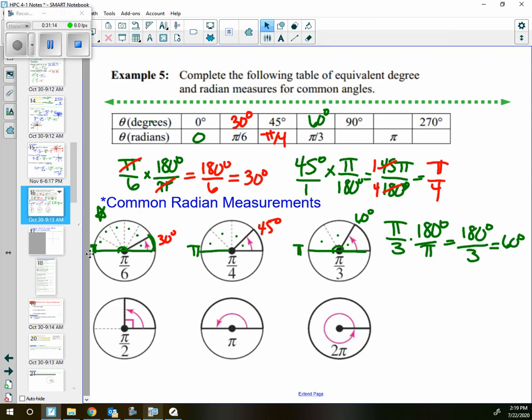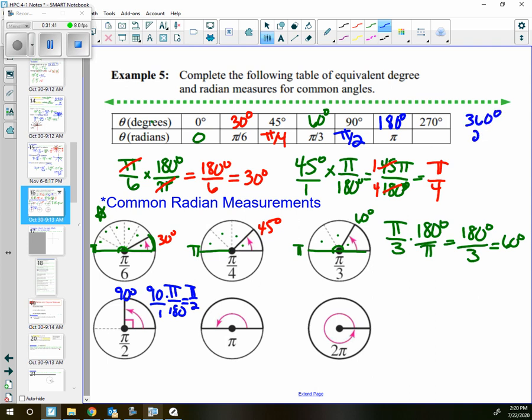Okay, 90 you probably already know. 90 degrees is the same as pi over 2. We can do the conversion. If you multiply 90 times pi over 180, we just have to reduce that fraction. 90 over 180 is half of it, so it'd be pi over 2. And hopefully the last two you know already, or at least one of them. Pi, halfway around, 180. Ooh, we haven't done this one. We know 2 pi is all the way around. So 360, I'll just add that one as 2 pi.